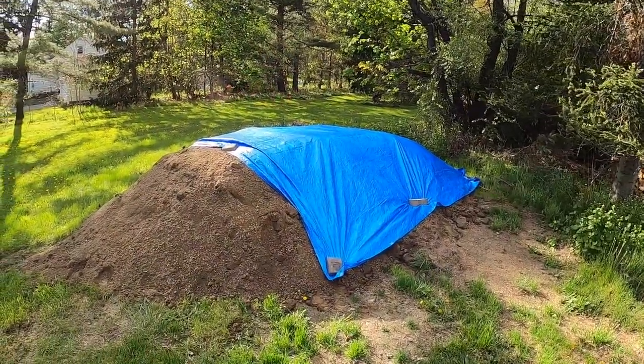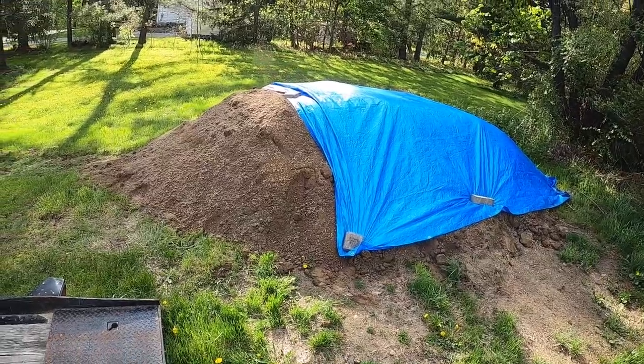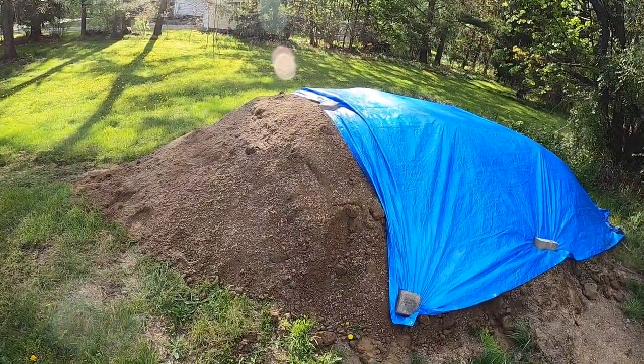I don't have another tarp - I just looked all over my basement for one. I thought I had another but I don't. I could go to Home Depot and buy one but I checked the weather and the highest percent of rain overnight is about 50%, so I think I'm going to risk it. It's really not too bad - I have most of it covered so either way it should be alright. I could leave the wet stuff until later in the afternoon when it dries out a bit.